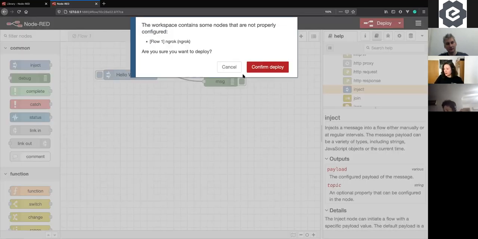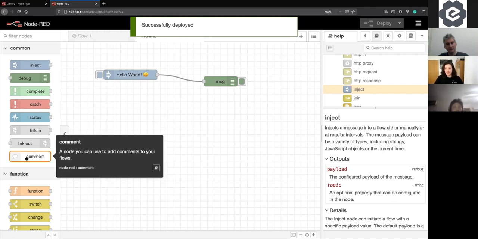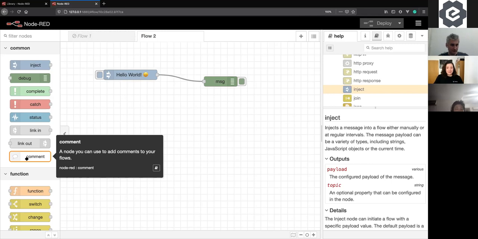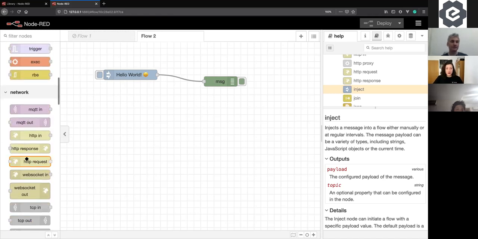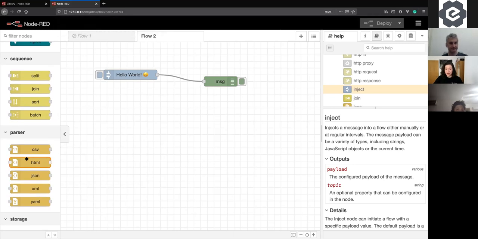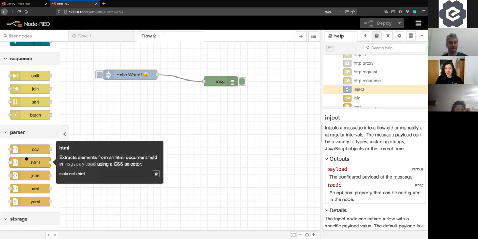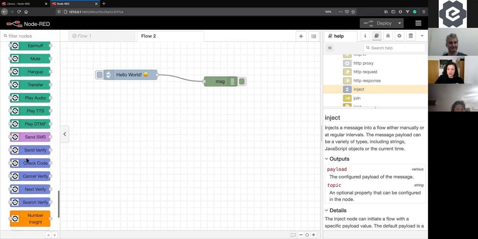Okay, so that was a really simple example, but let's see something a little bit more real world. I'm going to show you something with our APIs because that's the package I've been working on. So I can show you the code and see how you build the node and how you would extend it.